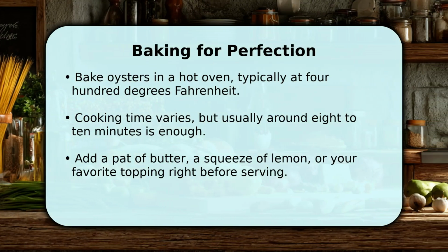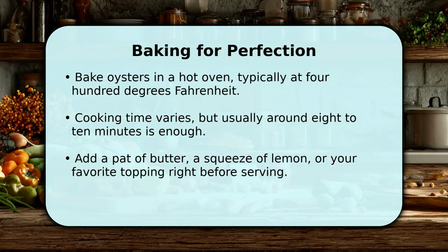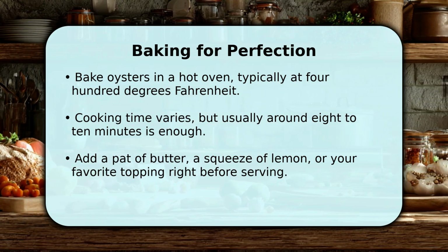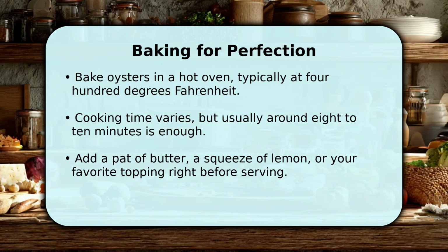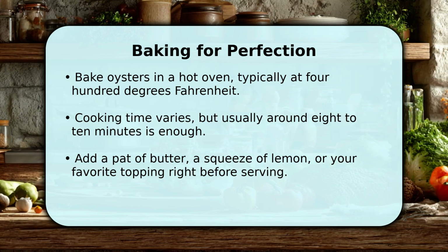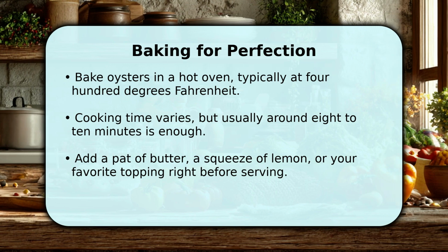All right, it's baking time. Pop your oysters into a preheated oven, usually around 400 degrees Fahrenheit. The exact cooking time can vary, but typically 8 to 10 minutes is all you'll need. You'll know they are ready when their edges start to curl. Just before serving, you can add a little pat of butter, a fresh squeeze of lemon, or your favorite hot sauce for an extra burst of flavor.